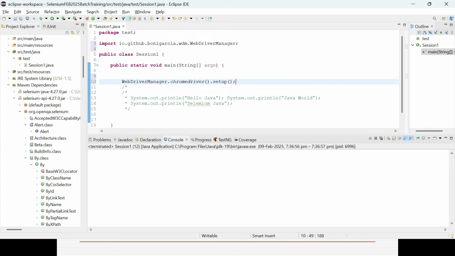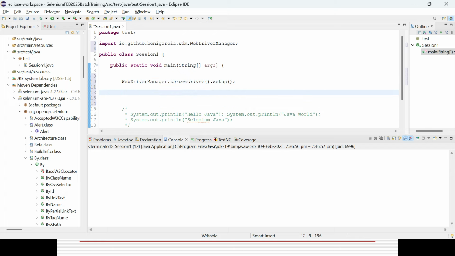My setup is done for the Chrome driver. Then what will I do? I will create an object or instance for the Chrome driver with the help of the WebDriver interface. You cannot create an object or instance directly for an interface. Right now, don't get confused. Initially, a couple of times you might not get clarity completely. Once Java is covered, then you can try to correlate it. After 2 sessions, I will stop and cover all the Java in 4 sessions, then I will come back to the complex area.